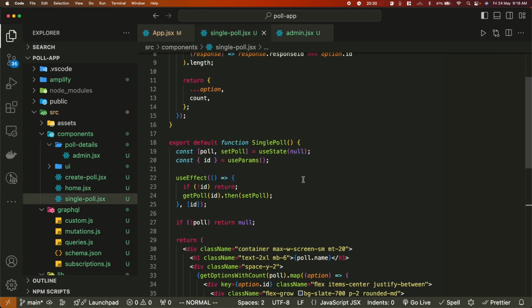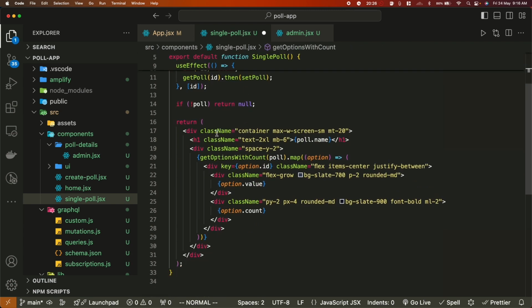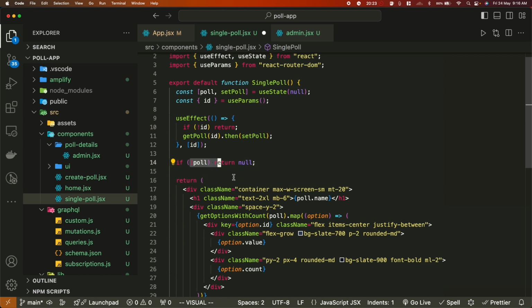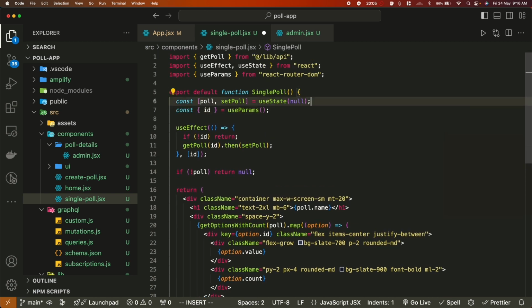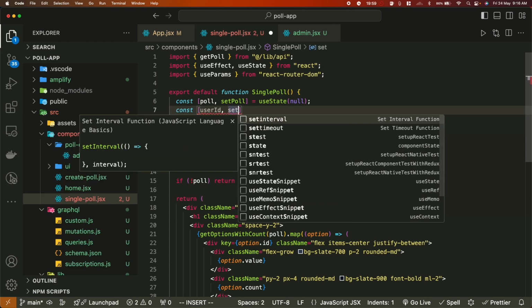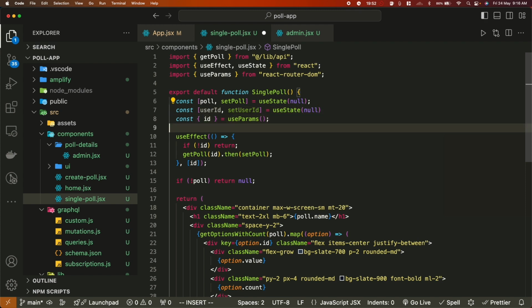So in the single poll page now, we don't need this function, and we are checking if there is no poll, then just returning. And in this single poll, we need the user ID to check if this poll is coming from the particular user that is logged in or not. Okay, so to get the user, let's have another state, setUserId with useState, and let's make it null for now.